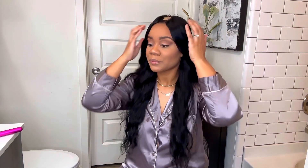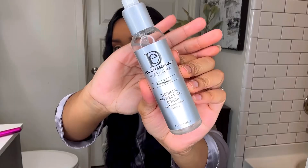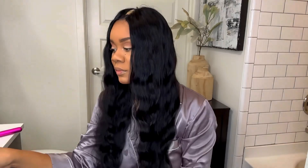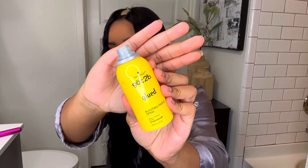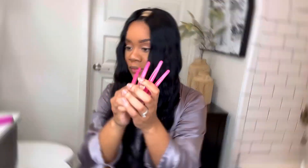I'm going to straighten the hair first before putting some barrel curls in it. I'm using my Conair flat iron, then following that up with a Hot Tools barrel iron — I believe this is a two-inch. I'm going to use a little bit of heat protectant and shine spray from Design Essentials, plus some holding spray — I'm just using Got2b because it's in the house. You'll also need some clips, a brush, and a comb.